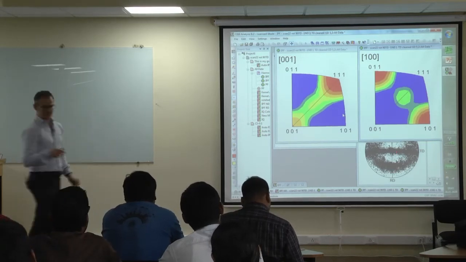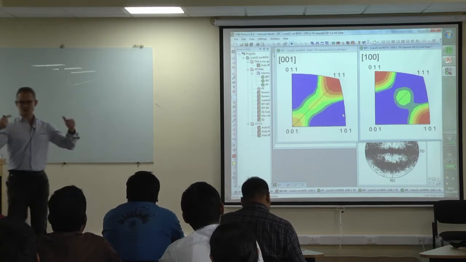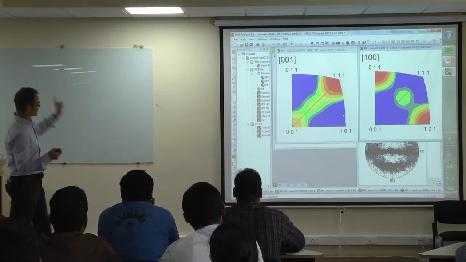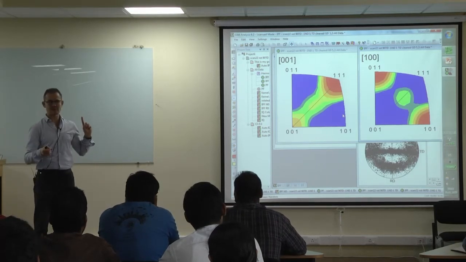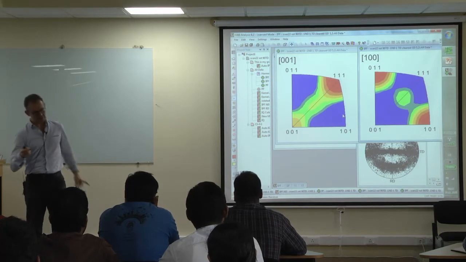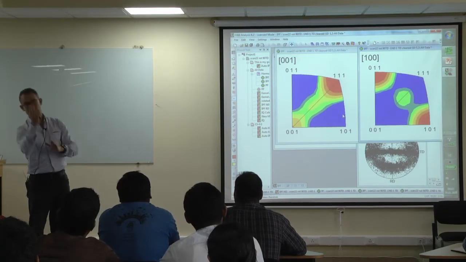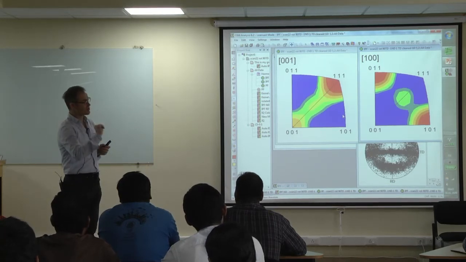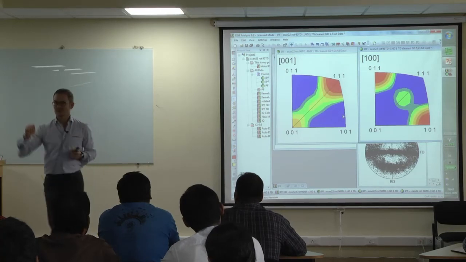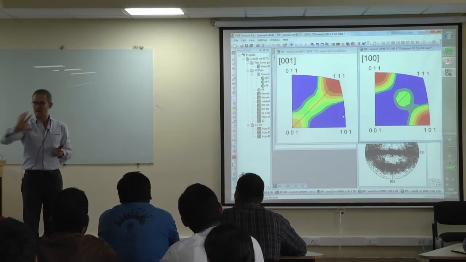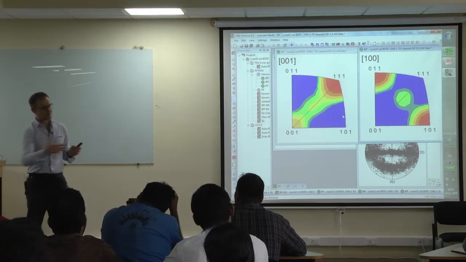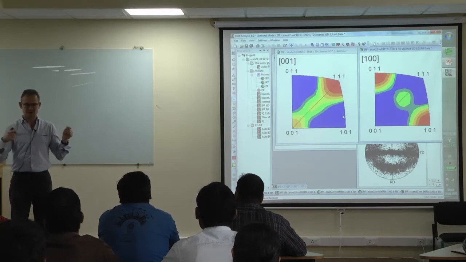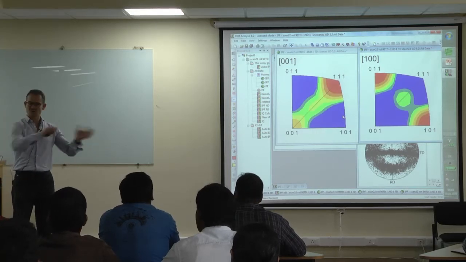Why that? Because you can say from your knowledge about your sample what is a preferred sample direction. For example, in a rolled material we know the preferred sample direction is the rolling direction. Or in a sheared material it's the shear plane. Or, and that may be important in geology, you say I'm interested in the shear direction. And in a sputtered sample, it may be the sputter direction or something perpendicular to it. But you don't know which crystal direction is relevant for this normal direction, or for this rolling direction. You don't know it by heart.